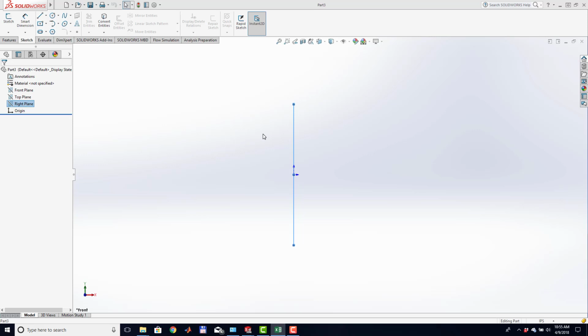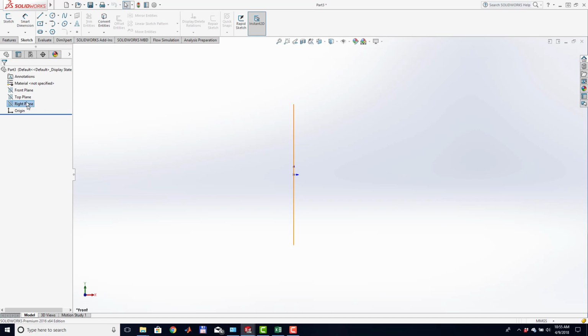We can see that the first station is going to be 289.5 millimeters away from this station, so I want to make sure I'm in the right units.